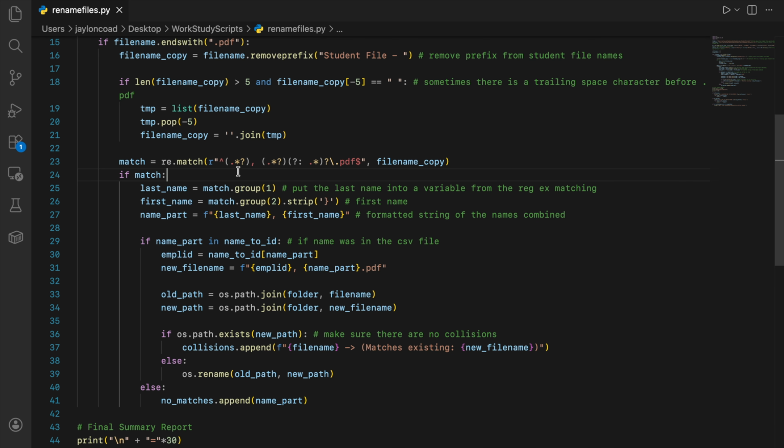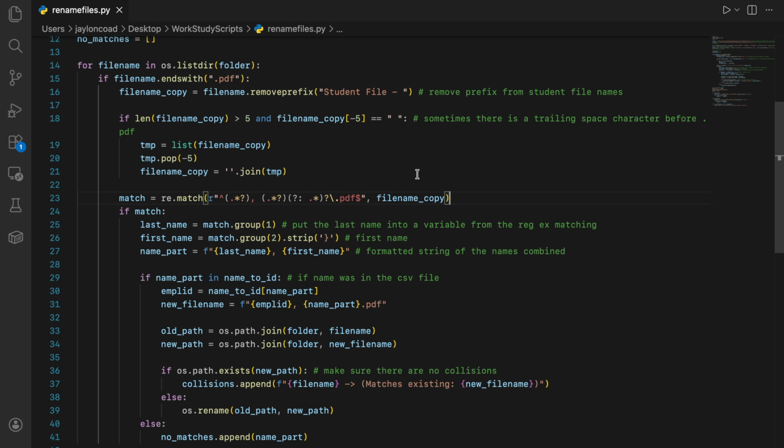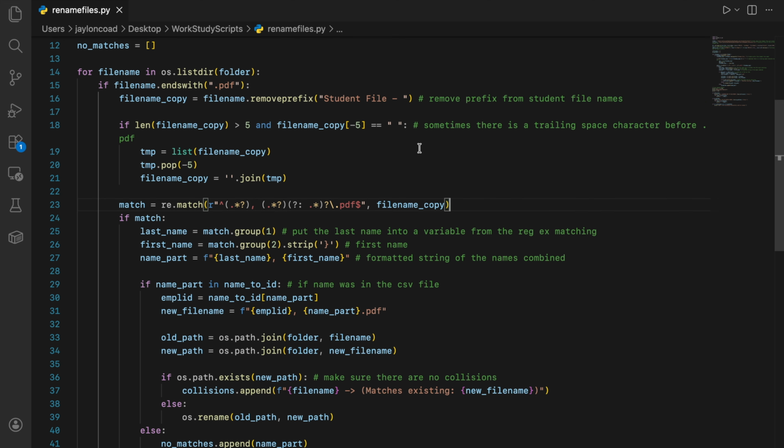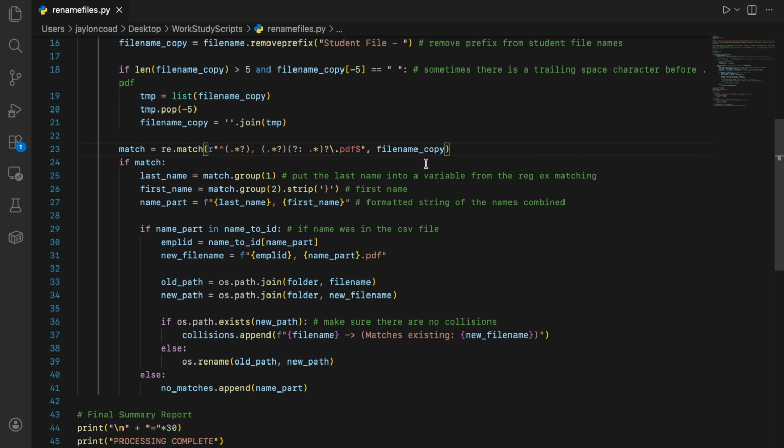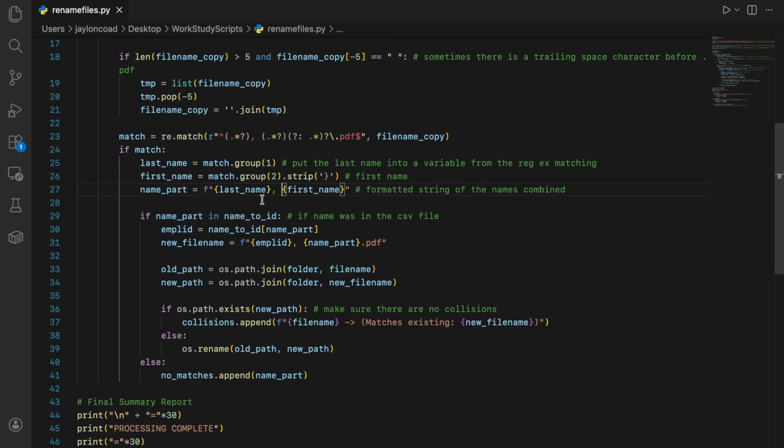And then this basically matches the files so that we can parse the first and last names, and then creates an f-string formatted string for grouping together the last name and the first name.